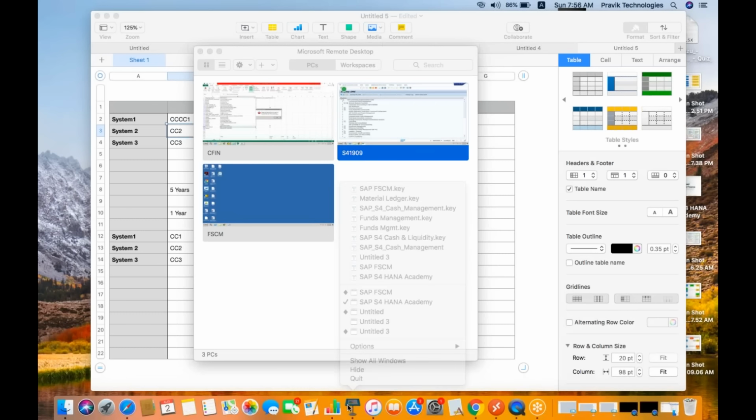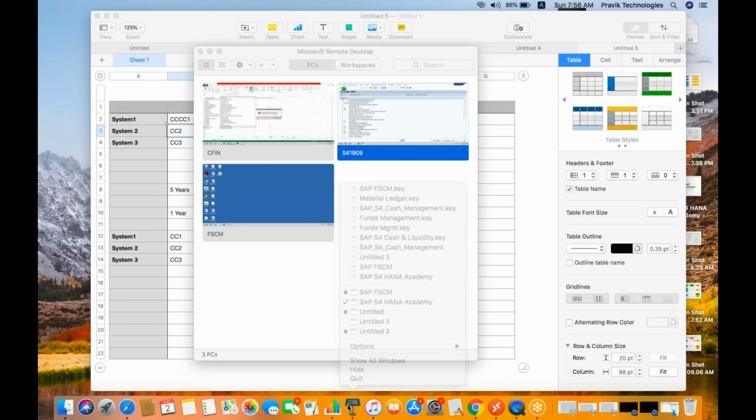Okay. Perfect. So what we discussed, let's try to put it here. SAP logon. What are the important things in the SAP logon pad? What do we enter? Below are the inputs that we need to provide while logging into the SAP system.